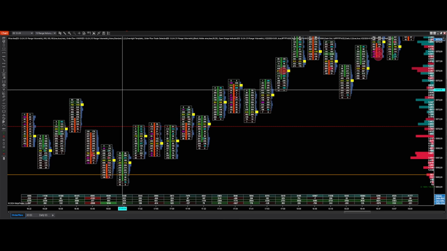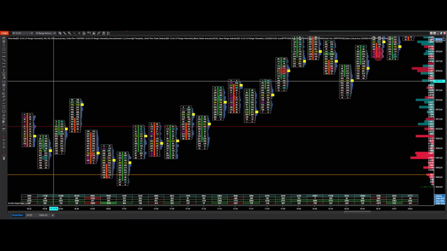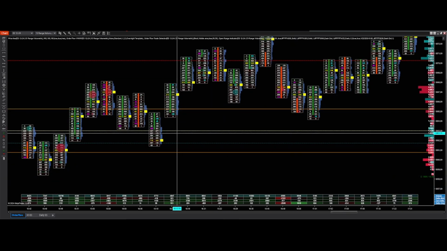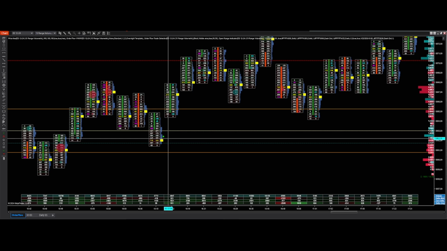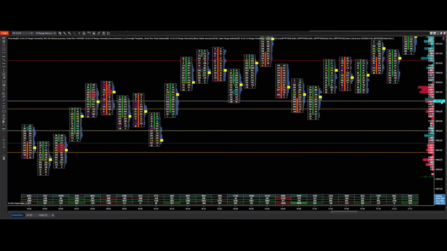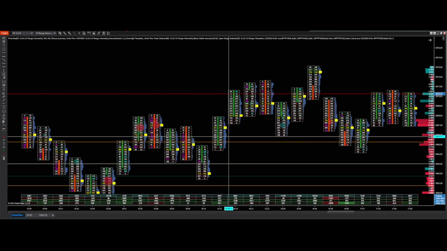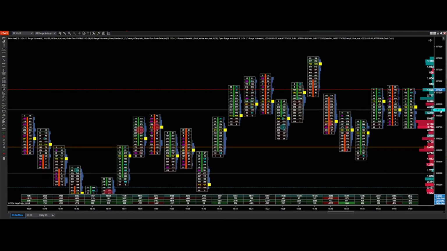Now let's talk a little more about the third thing I look for, which is a POC placement. What I like to see most is I like to see the POCs being placed below the open or above the close of a bar. I have the same one here, as you can see, which is for me a very, very obvious trigger for a long or a short. Now let's just look into this a bit more in detail. I'm just going to zoom in so you guys can see what I am talking about.